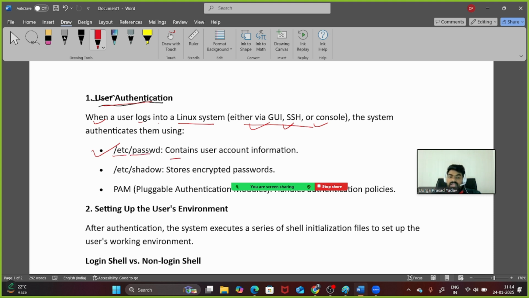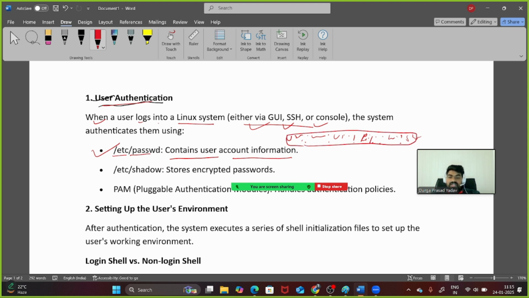/etc/passwd. It contains the user account information, which we have seen: username colon, user password colon, user id colon, user group id colon, description colon, user's home directory colon, user shell. These entire things come here, right?